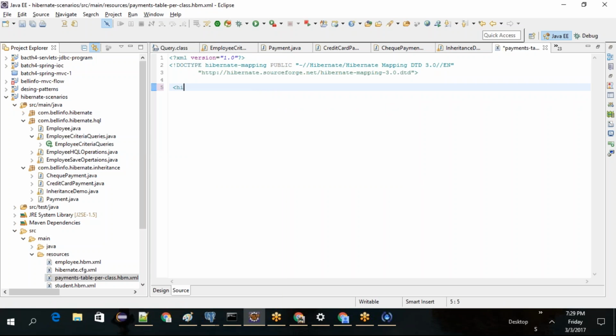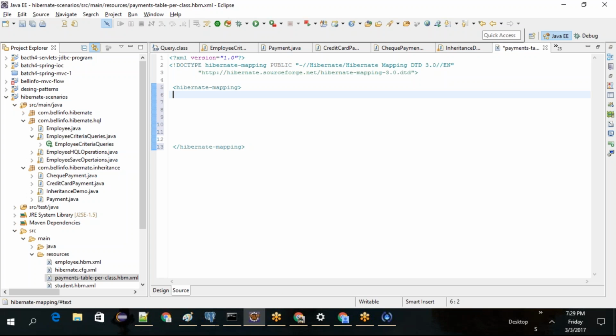Hibernate mapping. Here is our interesting challenge, right? We have three classes. How do you map them into the configuration file? So first the payment superclass, let's write it. Payment class, right? Class.